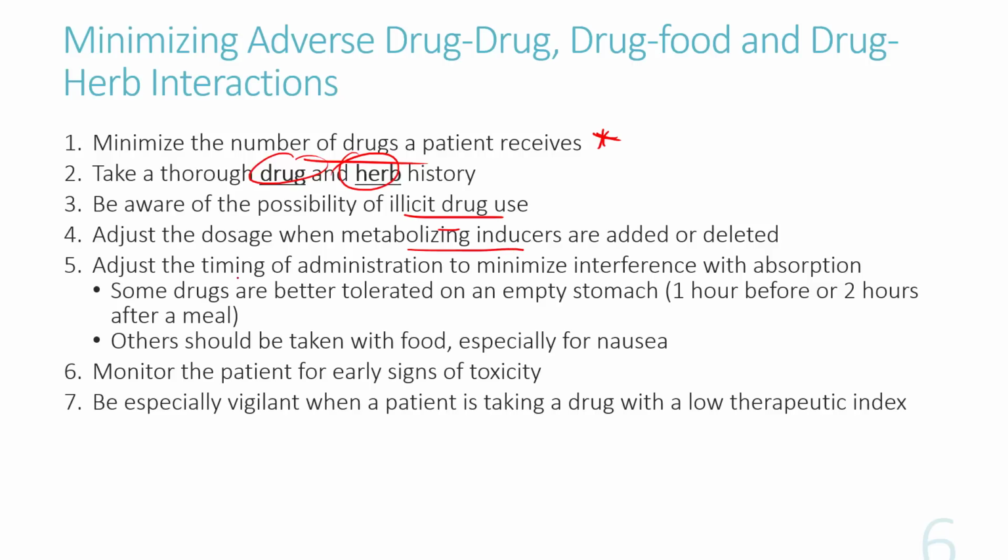And also maybe adjust the timing to minimize interference with absorption, especially when you've got drugs that are better absorbed on an empty stomach, right? An empty stomach means 1 hour before or 2 hours after. Or there are some drugs that need to be taken with food, especially drugs that might cause nausea. There are other drugs that cause an increase in gastric acid secretion, so again, we've got to watch out for that.